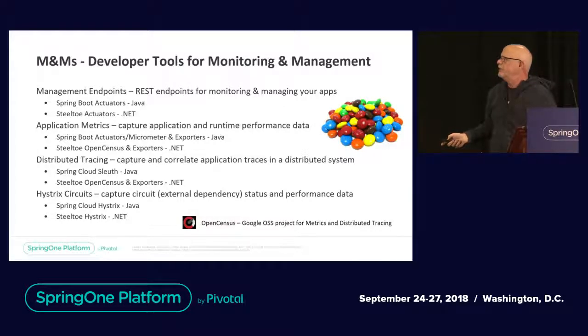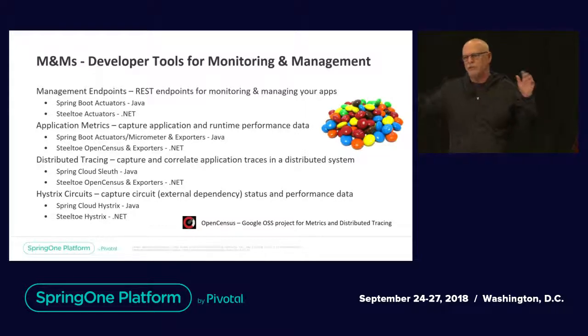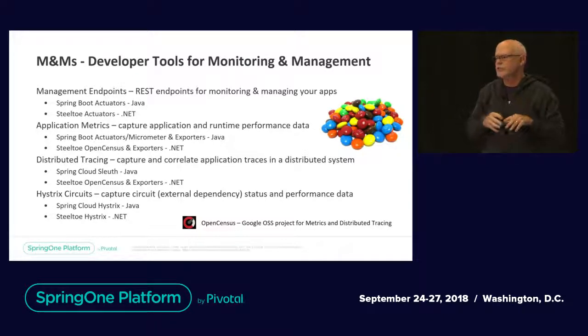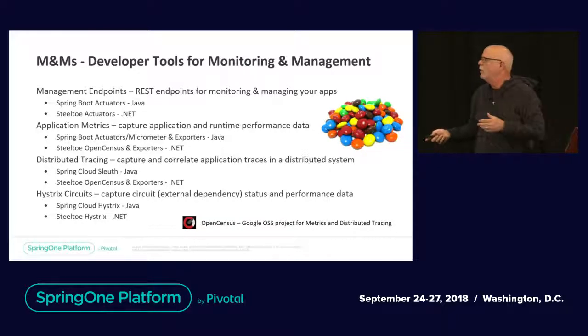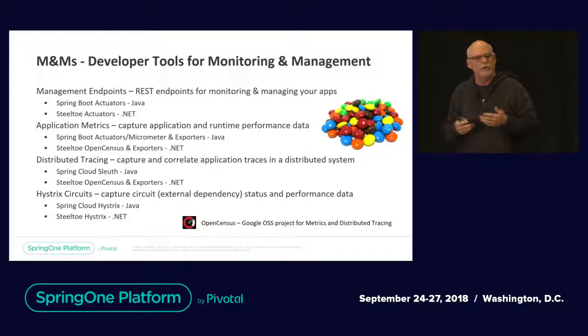We recently added distributed tracing, basically the ability to capture and correlate application traces, but do it in a distributed fashion. So if you have a distributed microservices-based application, and a request comes in and goes through a bunch of microservices, some of which are Java, some of which are .NET, we now have the ability, with both Steeltoe and Spring Cloud Sleuth, to have your applications instrumented so those traces are captured, and if you want, you can export them out to a common server for viewing. I'll be demonstrating, for example, doing that with Zipkin as the back-end server.